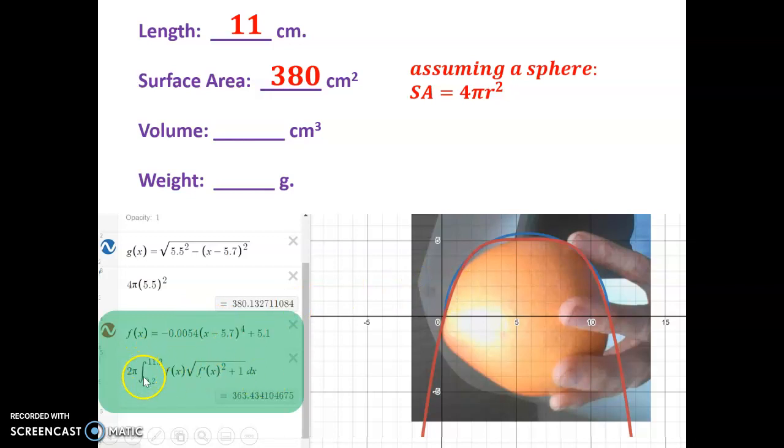And in that case, I use this formula here for surface area. And this is a formula using this symbol here. It's an integral symbol. This is calculus. This integration can be used to find the surface area. And this integral equation here gives me this value. Notice it's pretty close to 380 when I assumed it was a sphere. A little bit less though. So anyway, the surface area definitely is somewhere around that value, right? Okay, just wanted to show you that because calculus is something we'll be doing later in the course.